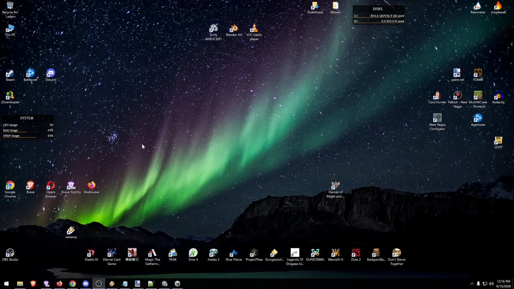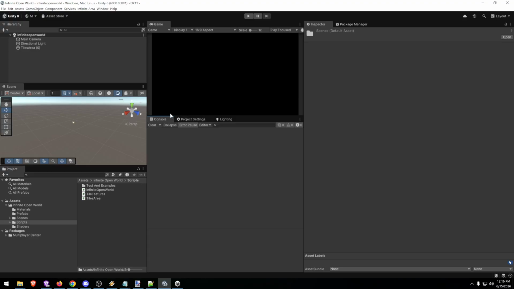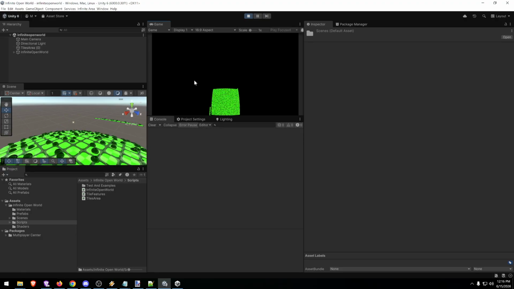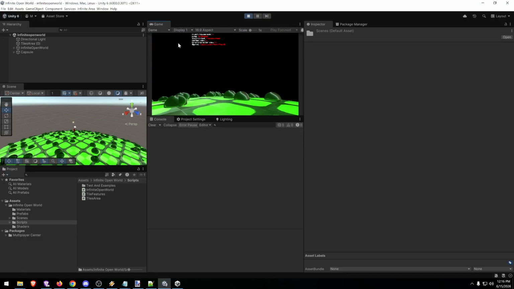Alright, and it is time again for a little bit of game development. We're doing this just for fun and we don't really know what we're doing. But we have written a little bit of a tool to make things easier for making a game. So what is happening here? We have an infinite open world and it looks like this, right? And we can run around and we can jump.